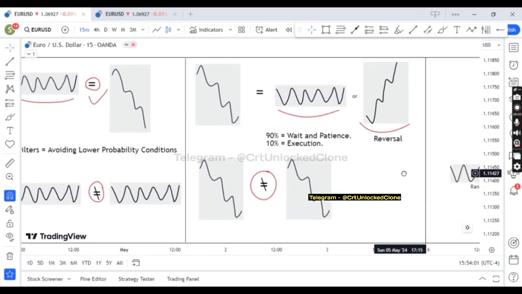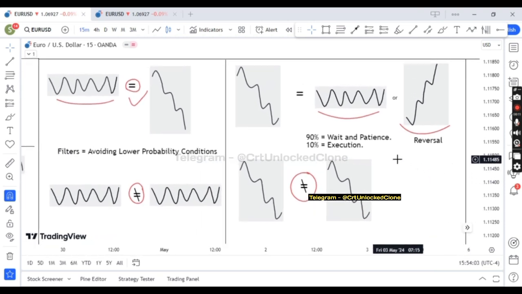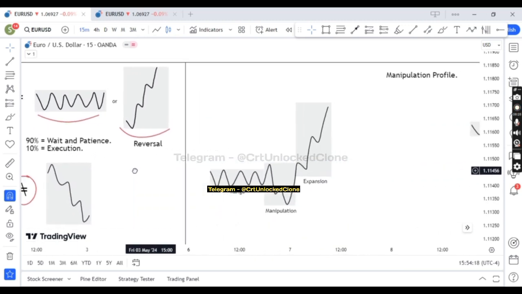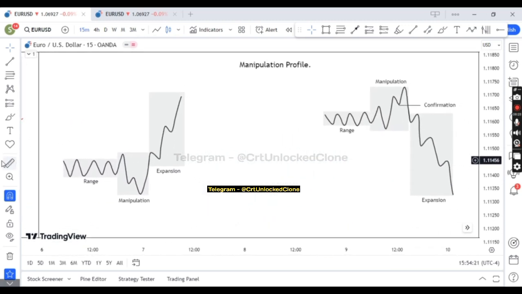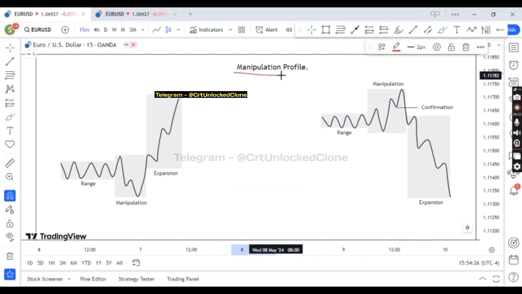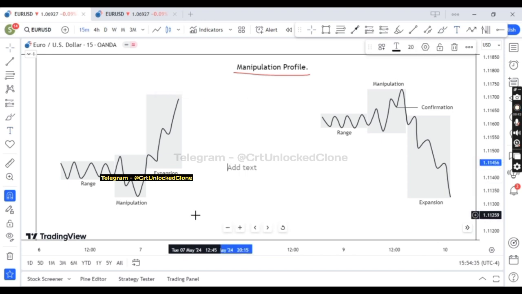Now that's why the first thing that I taught you in chapter 1 is about market profiles, and I made sure that you learn everything about market profiles, so that way you can avoid certain profiles and certain market conditions, right? Now we can even further define this knowledge about market profiles and add another profile, which is called the manipulation profile. Now let me explain to you why it is so important and how you could use this manipulation profile to position yourself in a trade towards a drawn liquidity.